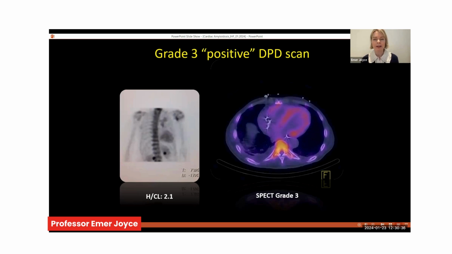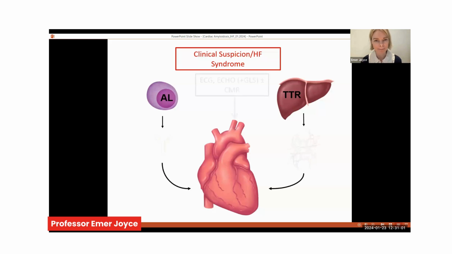But the TTR amyloid, when it deposits those fibrils, they have a little bit of a bone substance. Let's call it a sort of calcium precursor that attaches to the fibrils. So that's why it takes up the bone tracer. There should never be bone in the heart. And we see here in this very pretty picture, this is the bone of the spine in yellow. And we see there's sort of orangey, yellowy, red infiltrate as well in the heart. And that's the sign, that's a positive DPD scan.